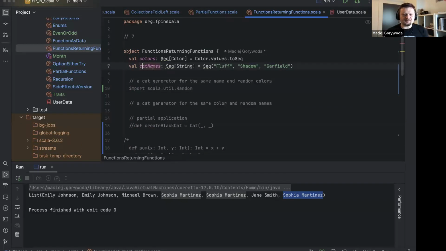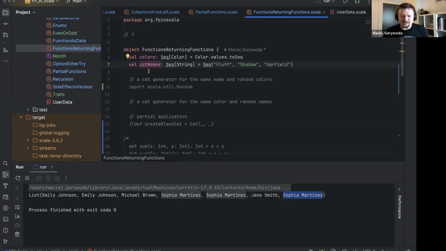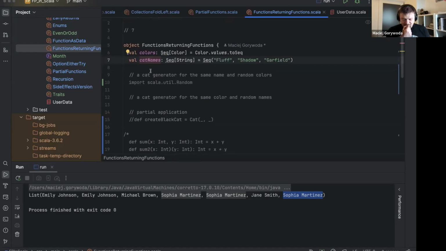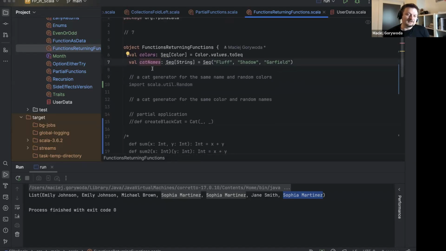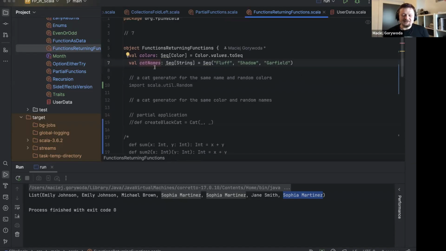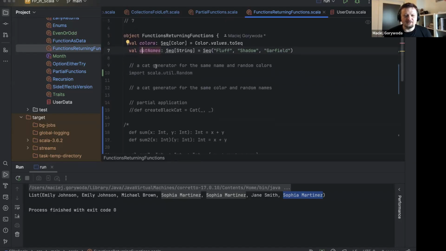Since a function is a first-class citizen and it's treated exactly the same as any other type of data in Scala, we are also able to create a function inside another function and return it.